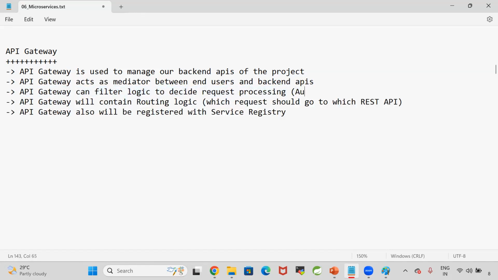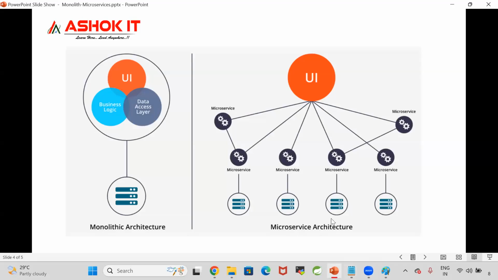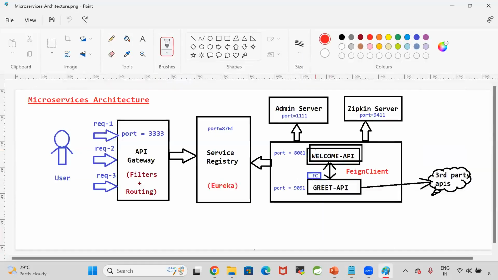That means API gateway can perform authentication. It can check whether the request is coming from our client or not. API gateway will also contain routing logic. Routing logic means which request is coming to our project, which request should go to which API in the backend. That routing logic will be available.